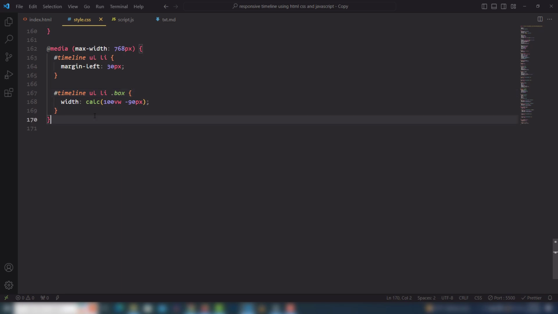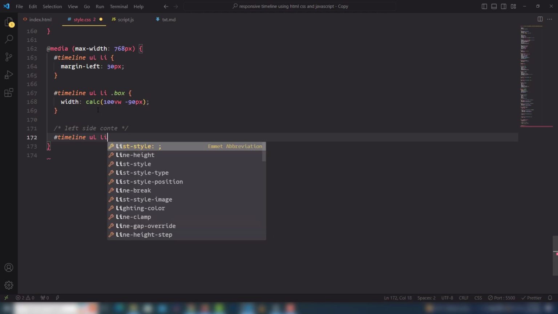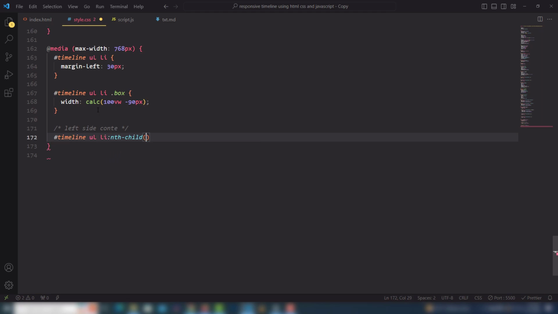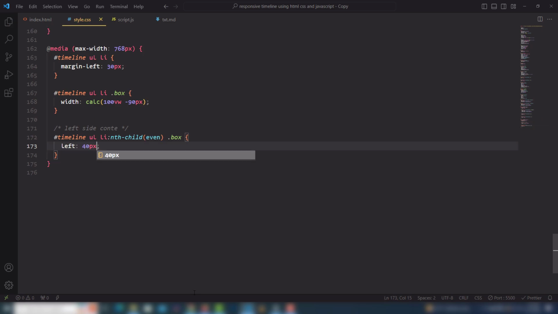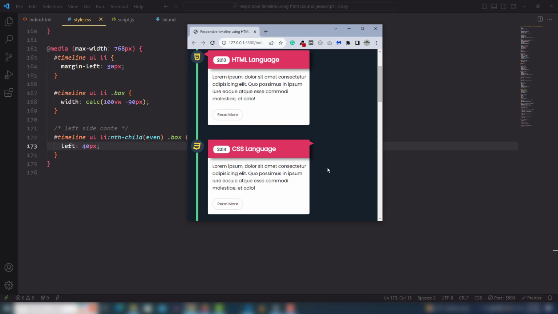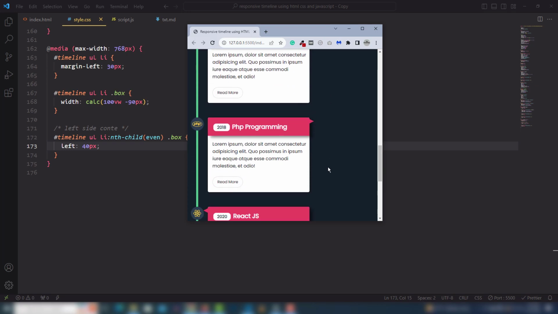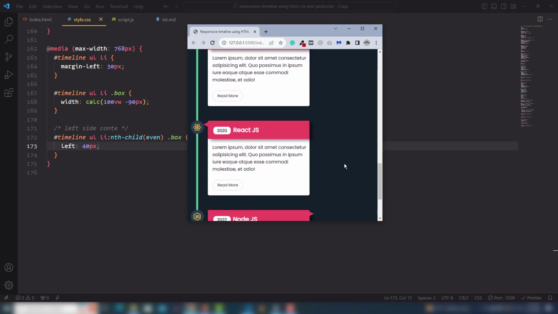So let's work on the left side content. I need to select the same thing, timeline ul li nth child, and I'm going to select even. Then I need to select the box, and I'm going to select 40 pixel. First I'm going to save it, right? And I need to change the arrow.